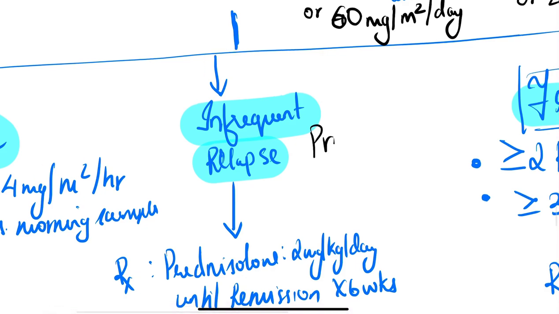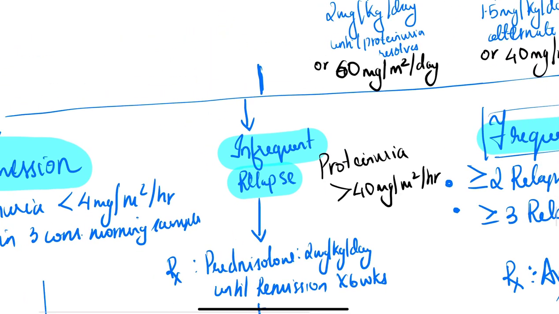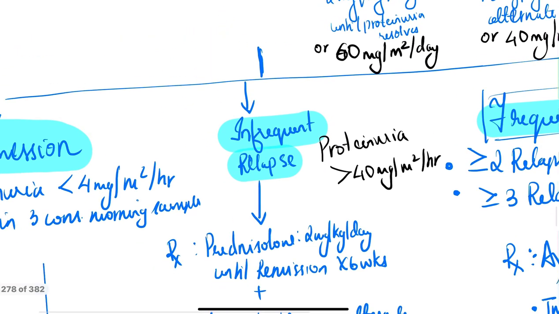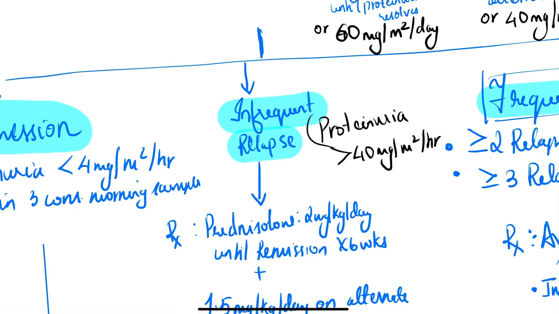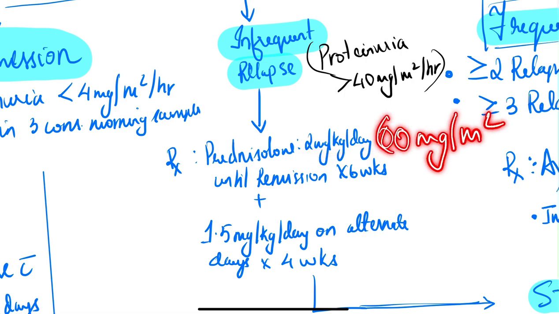When there's proteinuria of more than 40 mg per meter square per hour, right? We know this through the definition, like we learn in that tetrad of features, this quantification. So the definition has this infrequent relapse when you find proteinuria of this level based on body surface area. Again, here also prednisolone is the first line of treatment. Same dosage, 2 mg per kg per day, or this is nothing but 60 mg per meter square per day.